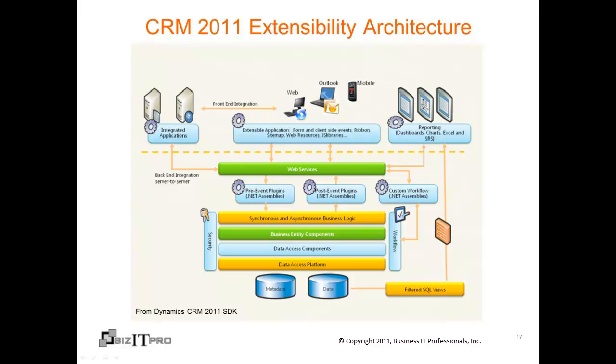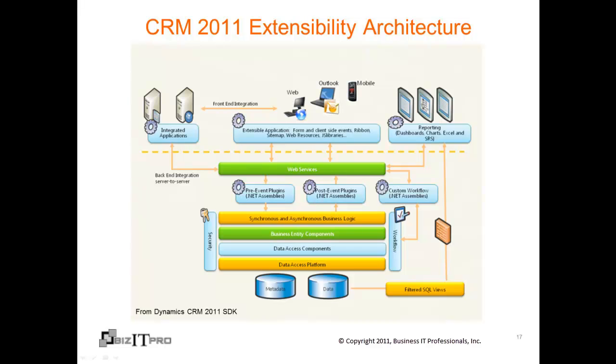As we work our way up through the stack, you'll notice that security is pervasive and goes along every level. Data access components lay on top of the data access platform, business entity components lay on top of that, and finally synchronous and asynchronous business logic lay on top of that. Any plugins we extend with CRM programming exist at this layer between the synchronous and asynchronous business logic but beneath the web services. You'll notice that workflow ties in on the side and speaks to whatever level it needs to, but again, not directly to the database.